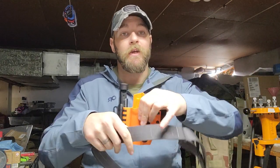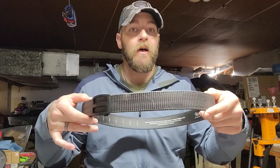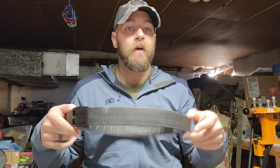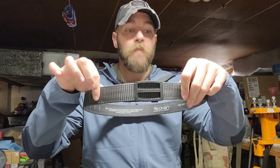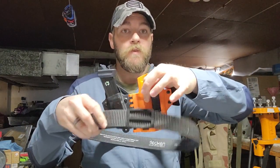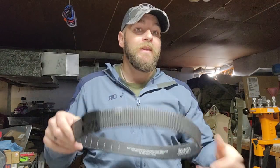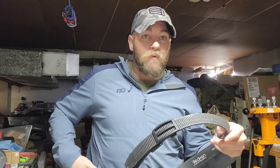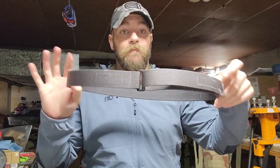Those of you that have ever run appendix rig have probably run into this with a belt like the next belt. These are super comfortable and awesome, but you have to offset the buckle because you need this part of the belt to carry your firearm, because you can't have this flap in between the front of your two buckles for appendix. So if we're mounting this here, it ends up causing me an issue. So it ends up being offset to here, and I run it this way when I'm actually trying to run the belt. But this is kind of painful because it sits right into your hip flexor joint and actually pinches. This eliminates that.